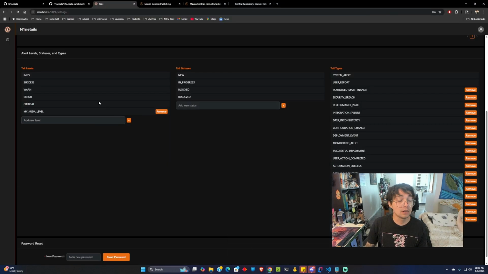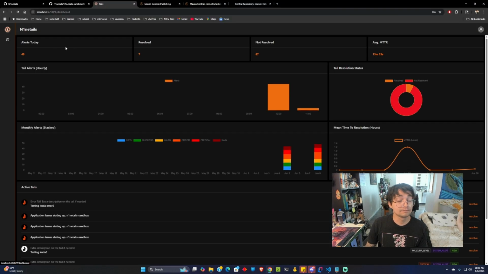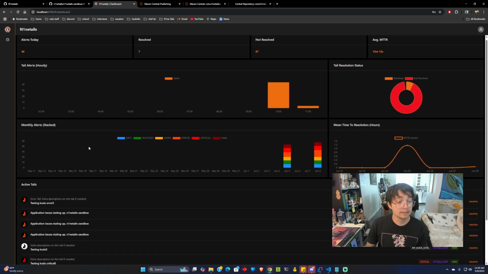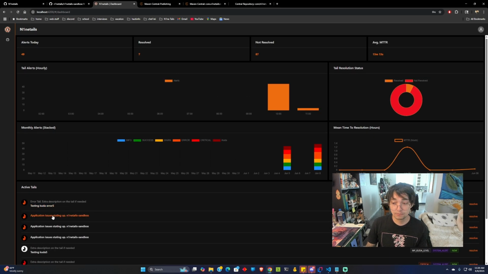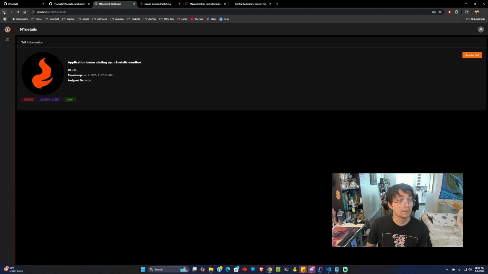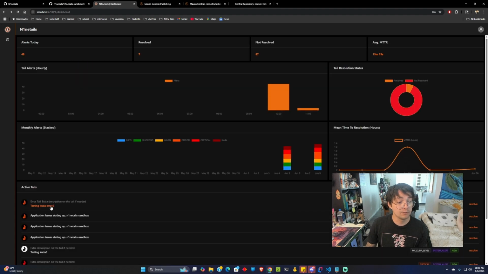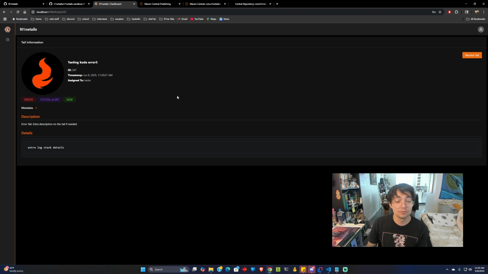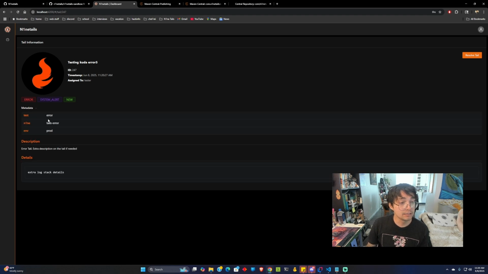If I look on my dashboard interface, the number of alerts today increased as well, and I can see the 2 alerts here. So this was the basic alert with not enough information, and then we got one with a little bit more information here. So we included the metadata description on that action that happened and extra details.